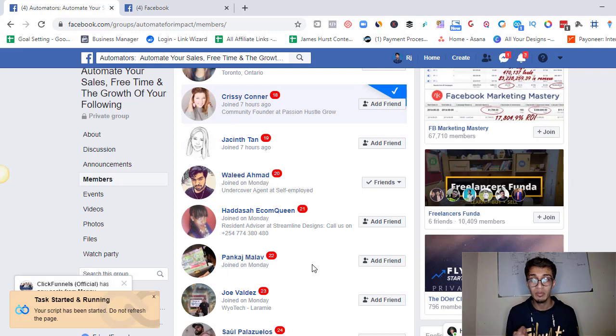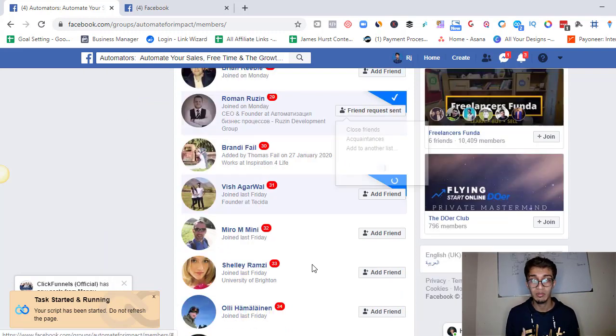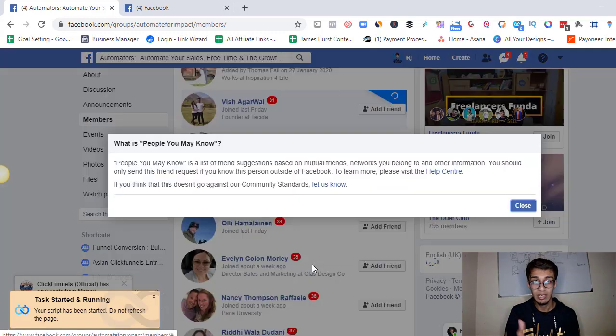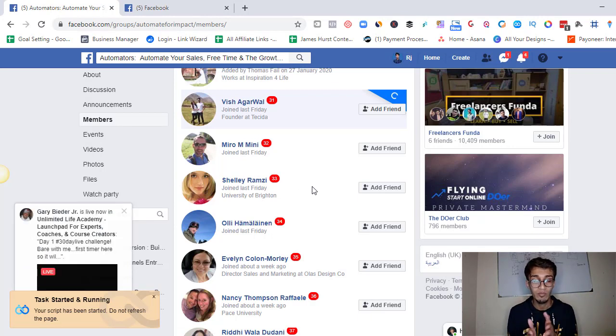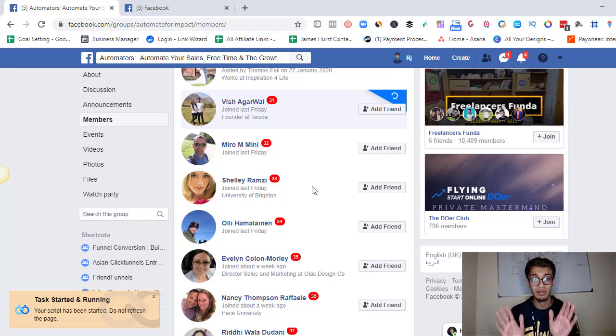Now when it comes to the pricing point and everything else, look, right now it's searching to see if someone matches the keywords. If you see the person, whatever the person's name is, there is a keyword of founder, and it will send the request to that particular person because he has the keyword. I'm not doing anything, everything is happening with the Chrome extension on its own. It's way too easy to do.